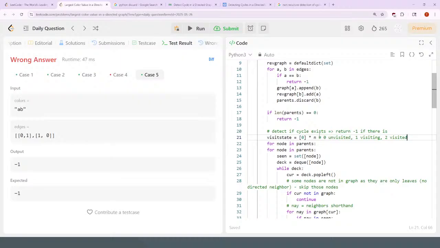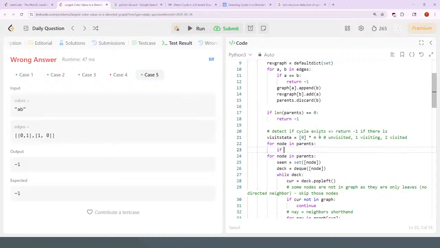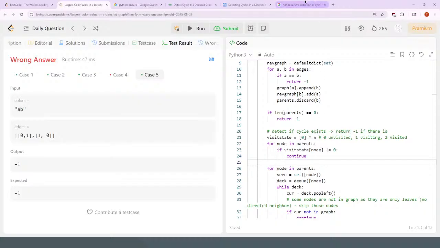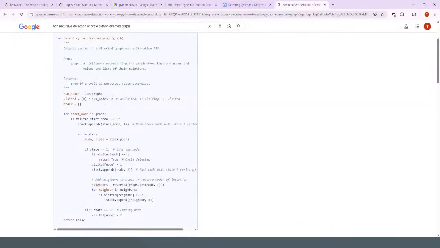Okay. So for every node and parents, if the visiting state of this node is not equal to unvisited, then continuing, I think, is fine there. This thing is only true if it's 0, which is unvisited. But if it's not 0, then continue. Okay.